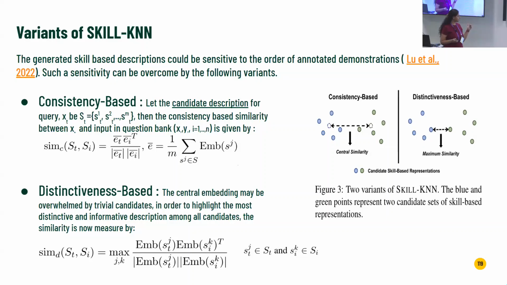And in the distinctiveness-based feature, we do not look at the central embedding, but we want to select the most distinctive characteristic of the descriptions, which is why we look at the maximum of the similarity between the embeddings. As you can see, in the right one you can see the nearest cases here, and in the left one we see the comparison over the mean. The distinctiveness-based cases are mainly used when there is a spike, or when there are trivial cases in the description which cause embeddings with very high magnitudes, which, if you use consistency-based cases, will lead to higher distances, because means are often not robust enough to handle outliers. This is why we use this maximum similarity, which is where we are seeing the minimum distance between the two embeddings.